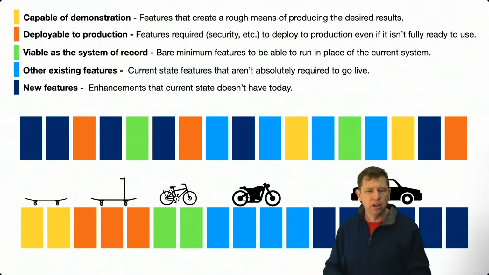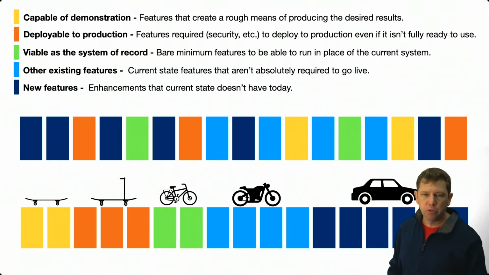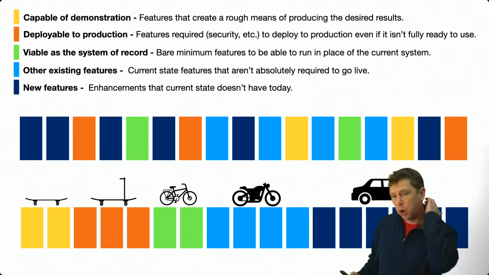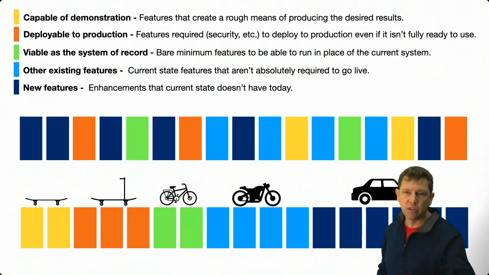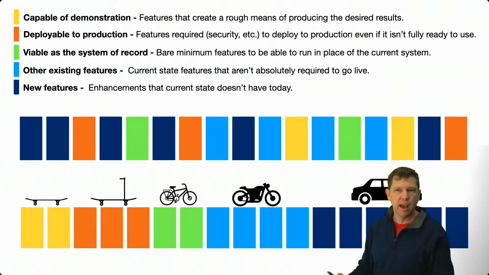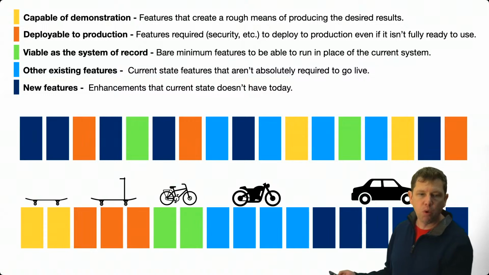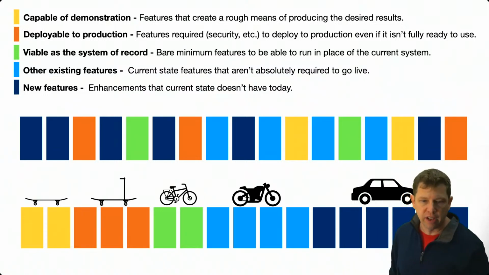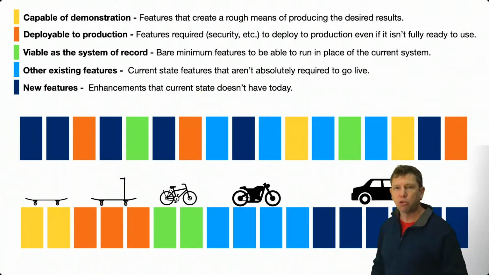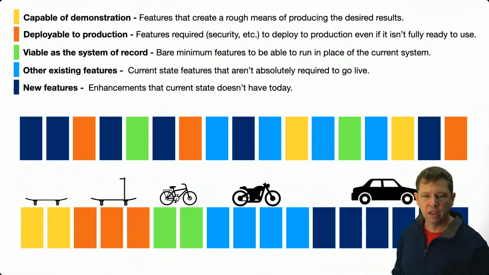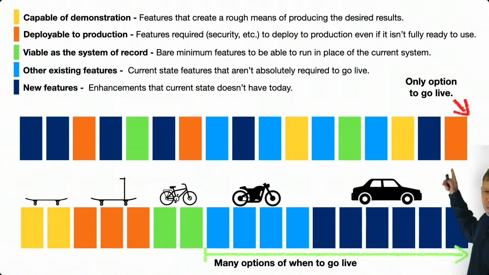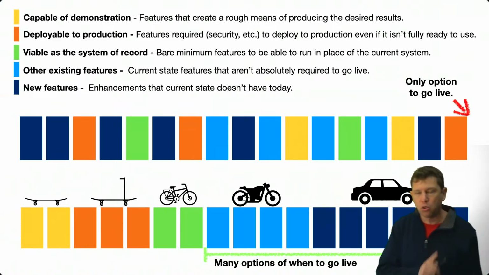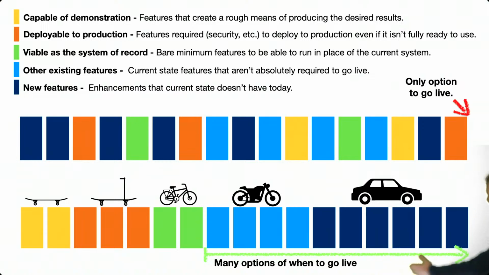So then when we get to that orange part, now we've got our little scooter here. It's deployable to production. So this might be a place where it's deployed to production and we're starting to run, maybe if it's a system that processes files, we're running files through it on a regular basis to compare to the old system and see if there's any differences. Then we get to the point where we've got the green, we've now got the bike version of it. This is legitimately something we can use for transportation. We could possibly stop using the old system. And then we build the existing features. The point is, up here with this ordering, we've only got one option of when we can go live, and that's when we've finished everything, because of the order that we've done our stories in. Whereas here, we have many options of when we could possibly go live.